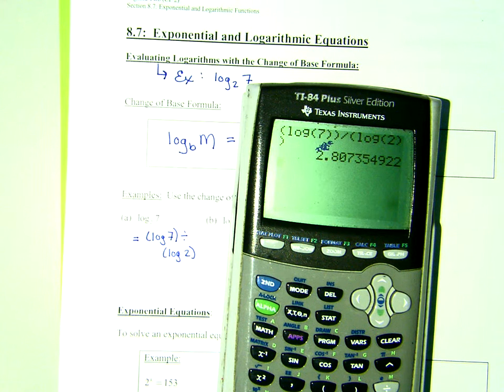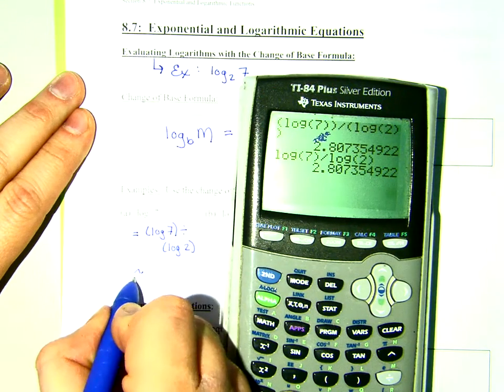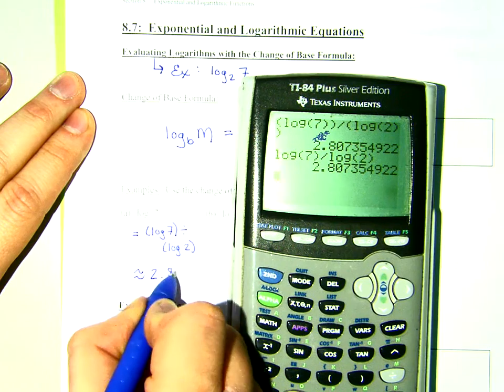Whoa. It's a big number. It's 2.81. So where do we round it? Or you know what? If we say log 7 divided by log 2, like that, I think that'll work too. 2.807? Yeah, that's what I got. That seems right. So, for right now, let's go out to the thousandths place. So that's going to be 3 places. I'm going to say this answer is about 2.807.